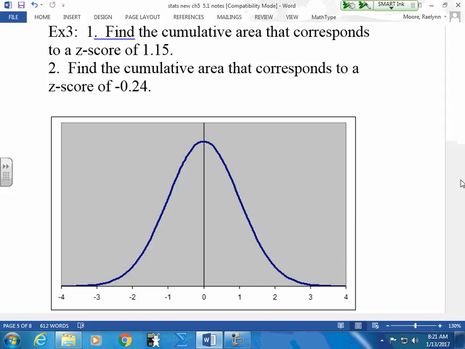It says find the cumulative area. What does cumulative area mean? Area added up. All the area added up, everything that I've come to so far, for a z-score of 1.15. So where do I find a z-score of 1.15? But first, where would it be on my chart? To the right, kind of a little bit past the 1, right? This would kind of be 1.15. When I look up on my chart, estimate this. Before we look this up, estimate. What would the area be? An estimate. What do you think, John? Estimate.